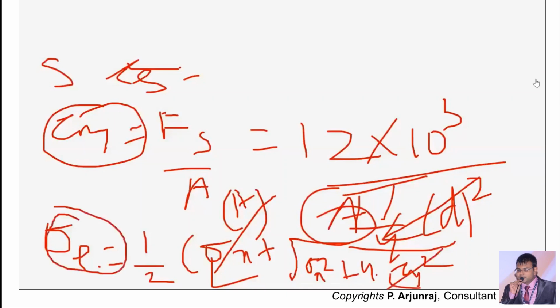you also know the sigma e value. We already calculated the sigma e value, where this sigma e is going to be 131.4. It is what we have calculated. So with this you can calculate the diameter easily. It's a core diameter.